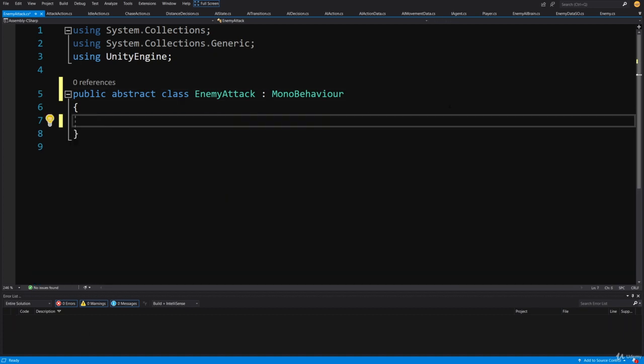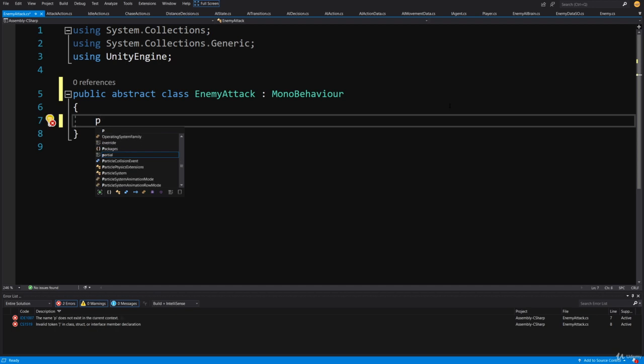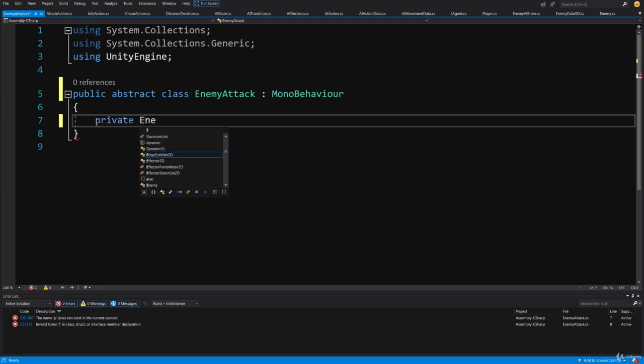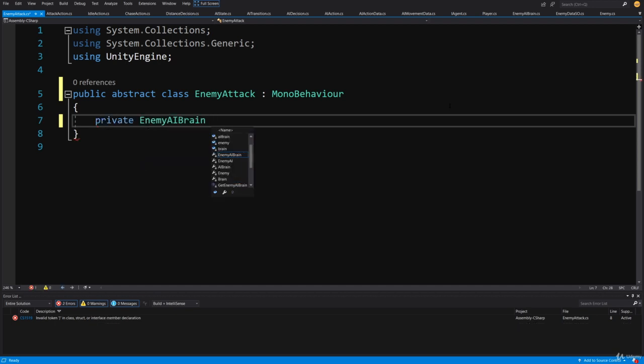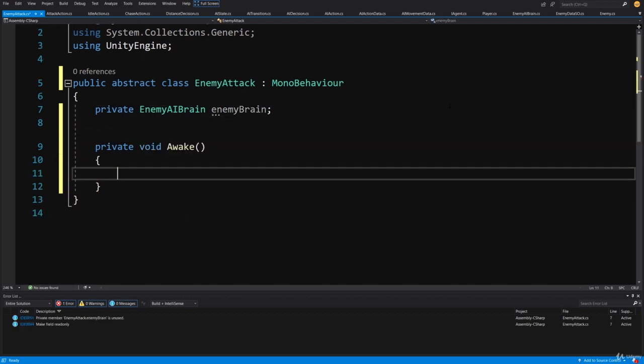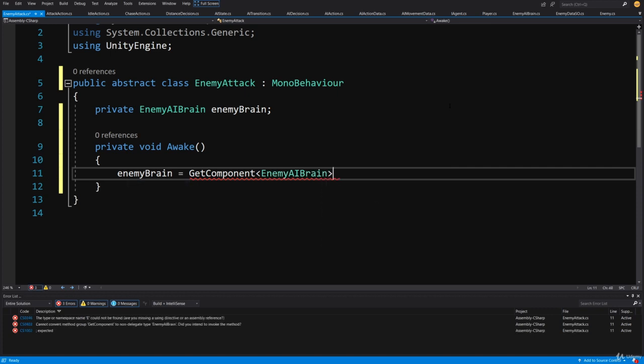And what we will want to have here is, first of all, a reference to our enemy brain. So let's create private EnemyAIBrain enemyBrain, and we are going to create an Awake function where we are going to simply call enemyBrain equals GetComponent of type EnemyAIBrain.